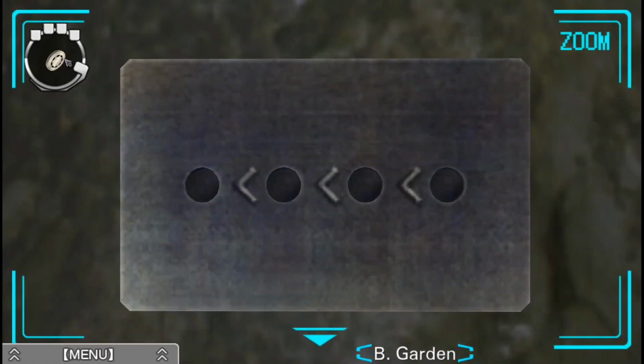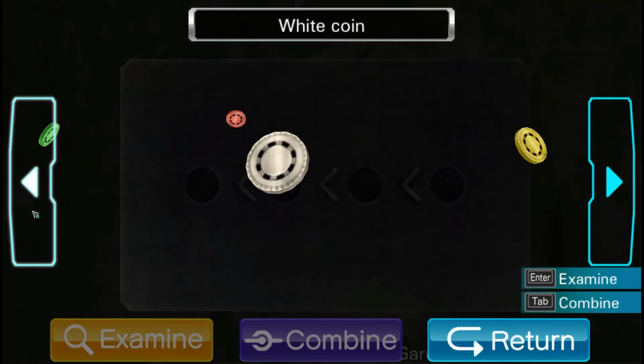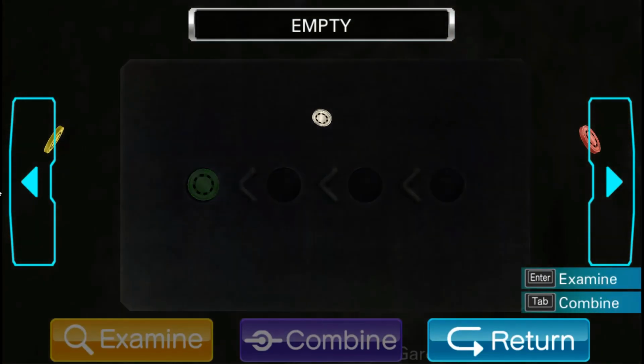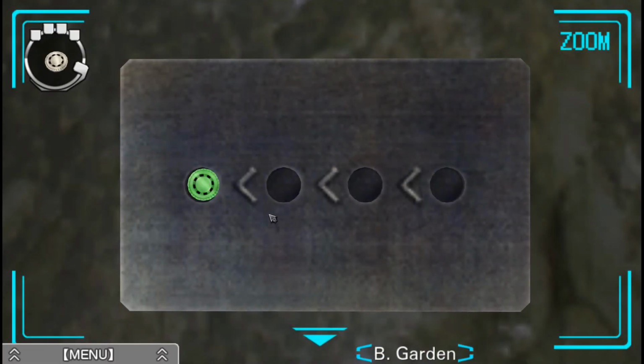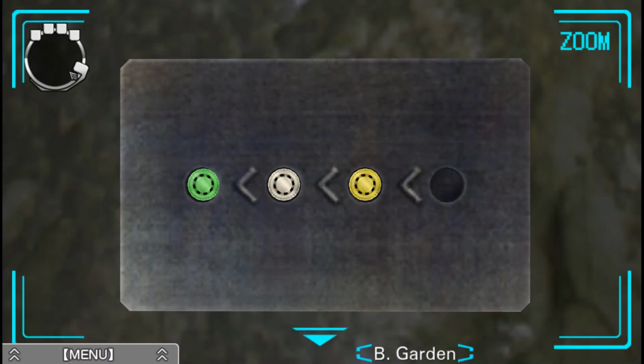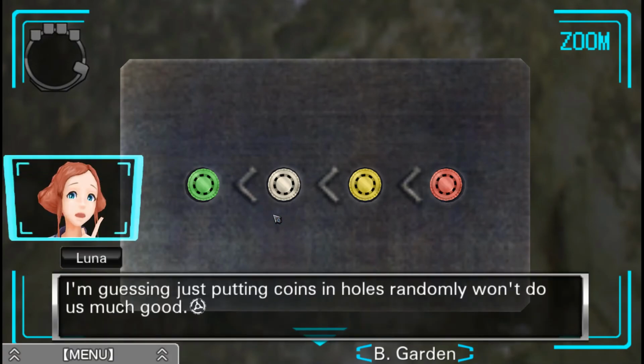So it was green was a small boy. Then maybe white, even though white was not a star. Yellow, and then red was a big boy.